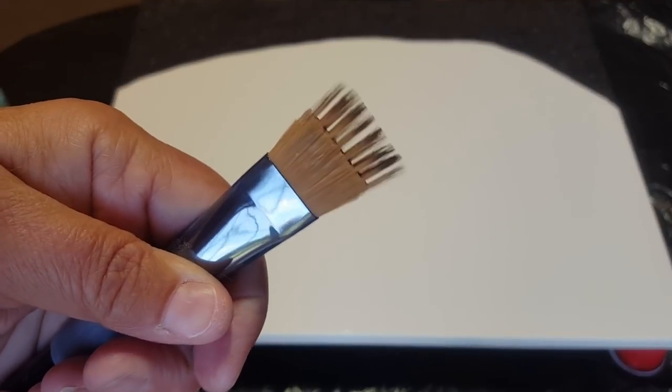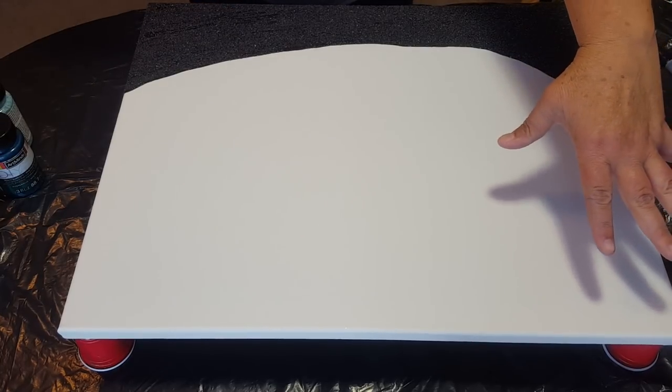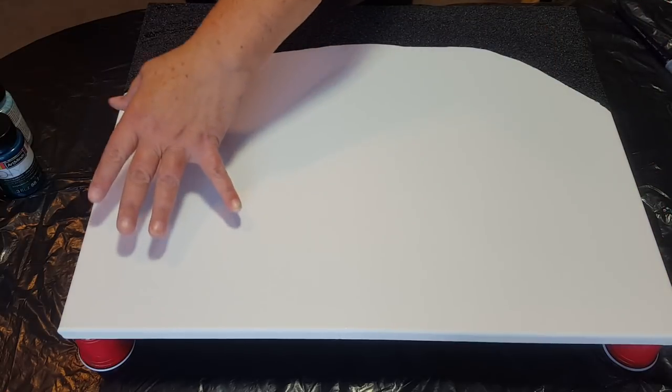You see how it's cut? I thought maybe that would add some fun texture into the paint and have it blend together kind of streaky, because that's how I want it. So what I'm going to do is take a palette knife and just plop on some of these colors. Like I said, the ice blue by Deco Art is the main color. I want a majority of this to be the darker colors and then a majority of this to be the lighter color, so that when I get down to the beach, it's almost going to be clear, if that makes sense. And then I also have some shells and stuff like that.